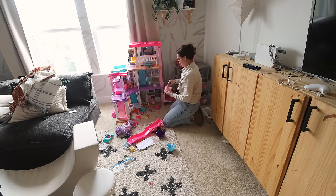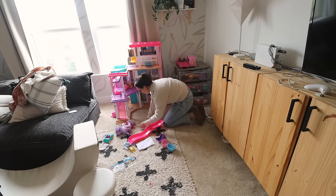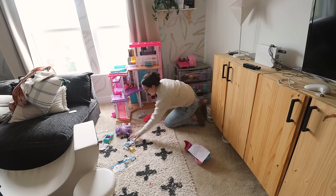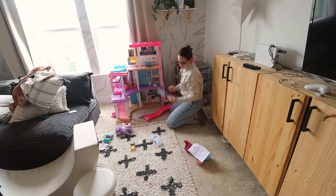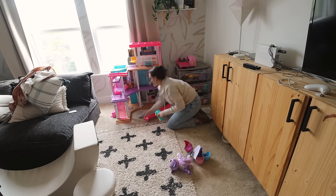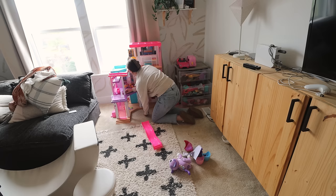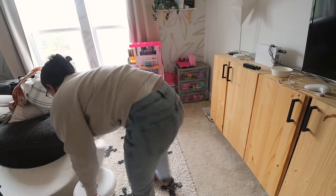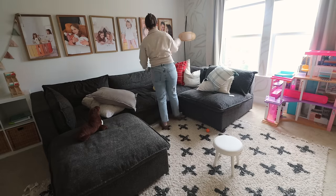As I was cleaning up this area, I realized that one of the toys that was not supposed to make it upstairs found its way up here. When I bought the girls these, I think they were like crybabies for Christmas, I didn't realize they came with kinetic sand and forgot to store them downstairs. So there's a little bit of sand sprinkled in here in the carpet, which luckily came right up. But we try to keep all of the craft items downstairs where we don't have carpet.